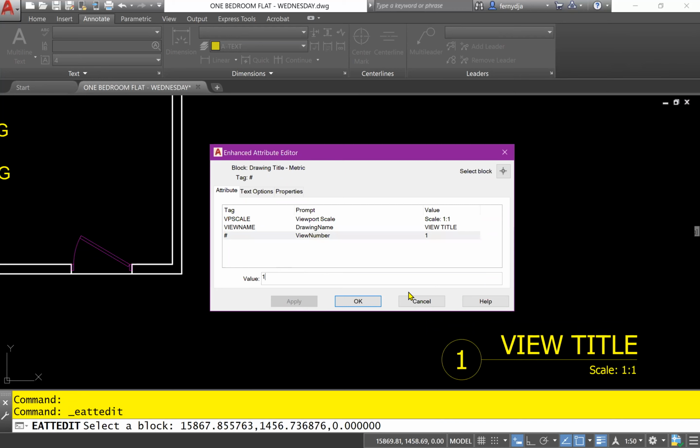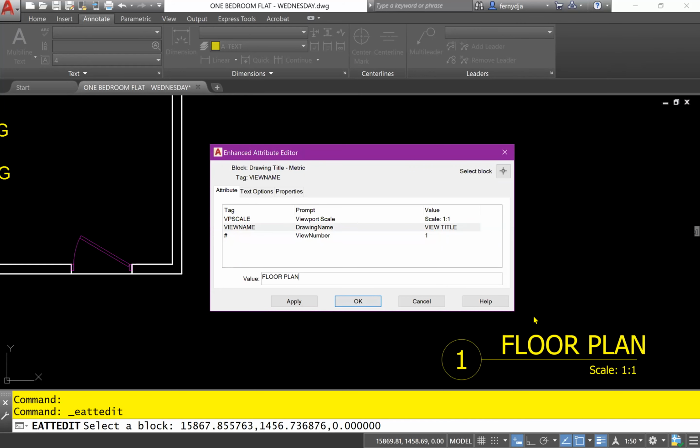Okay? So what we want to do now is rename what we need to rename. I'm going to choose View Name to start with. I don't want the title to be called View Title. The view name this time is Floor Plan, so I'm going to type FLOORPLAN. And you will notice as you type, the information is embedded in the little symbol. I call it a little template. When you bring it out, it's a little template, and we are now updating the template. So Floor Plan replaces View Name.